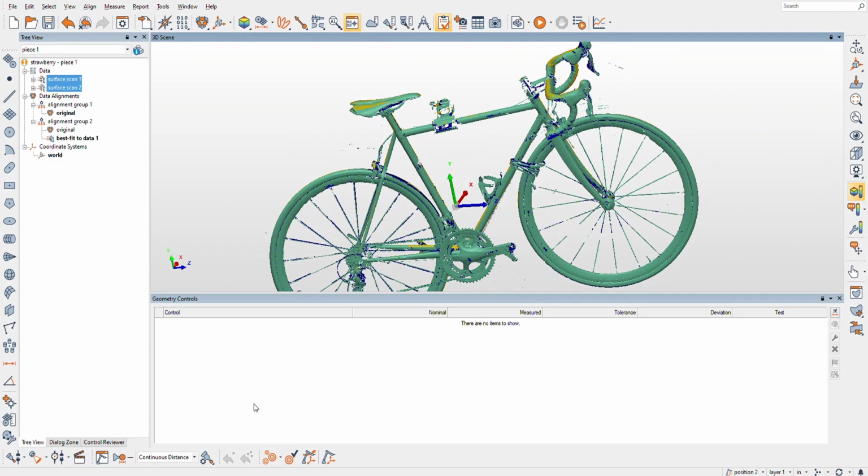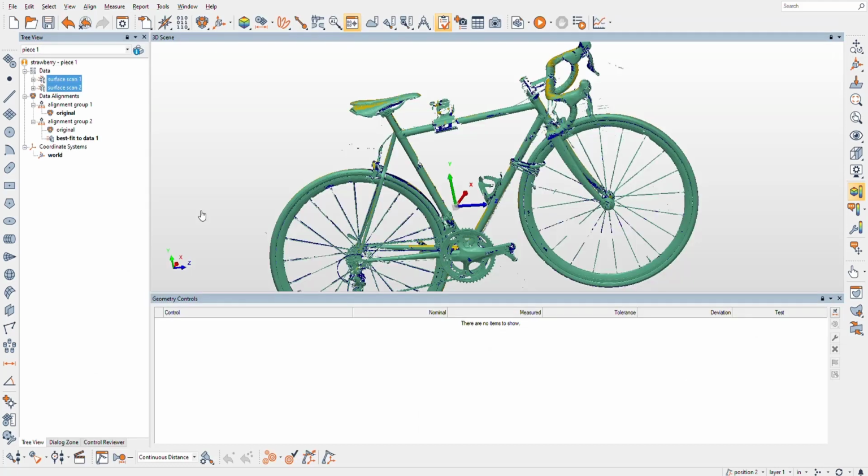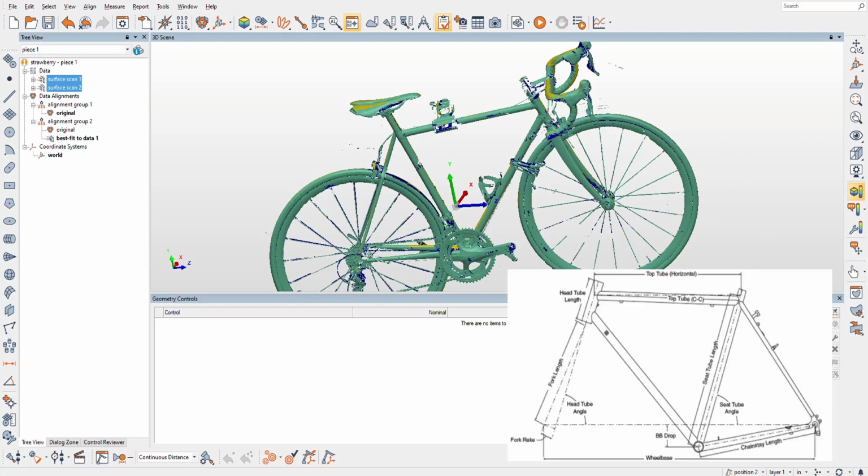The other cool thing that I was thinking is maybe I could look up a bike geometry chart. So let's see, bike geometry chart. I was kind of thinking of this bike, it's pretty old, this road bike. And so I'm going to look up how to get all the measurements out of this bike in PolyWorks. That's the goal of this video. So I'm probably going to use a chart like this, and we'll make just a one size chart of my bike.